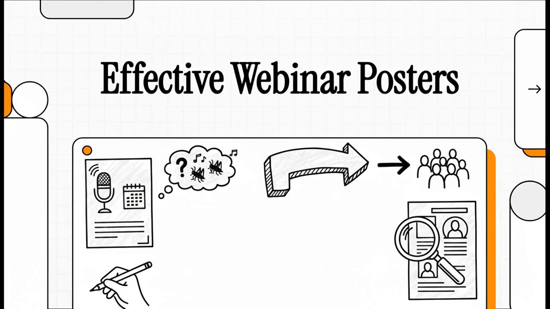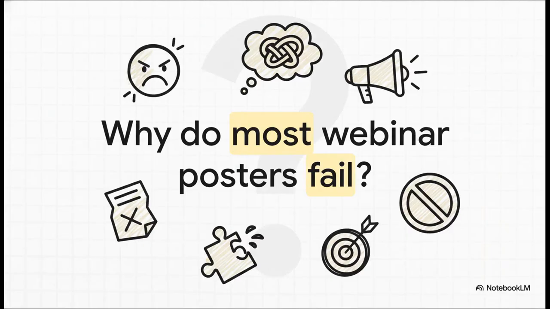So let's start with the big question. You know the feeling, right? You've got a great topic, an amazing speaker, you put all this work into the design, but for some reason it just falls flat. It's super frustrating. Well, it turns out it's usually not a dozen little things going wrong. It's almost always one massive, single reason.